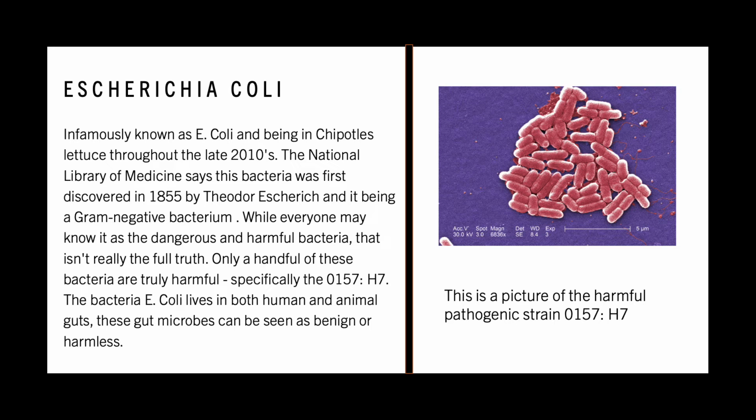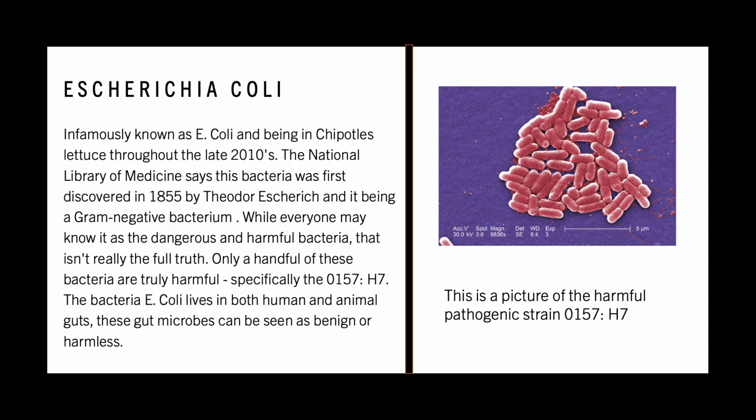As we look at our first microbe, E. coli, we can begin the presentation. Infamously known as E. coli and being in Chipotle's lettuce throughout the late 2010s, the National Library of Medicine says that this bacteria was first discovered in 1855 by Theodor Escherich, and it is a gram-negative bacterium. While everyone may know it as a dangerous and harmful bacteria, that isn't necessarily the full truth. Only a handful of these bacteria are truly harmful, specifically the strain O157:H7, which we will just call H7.